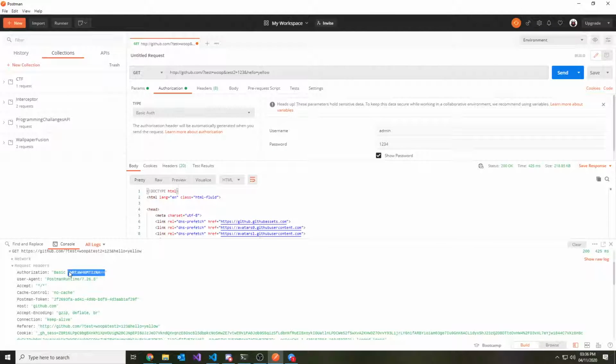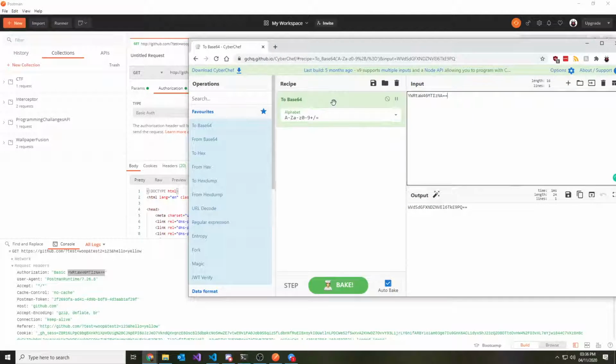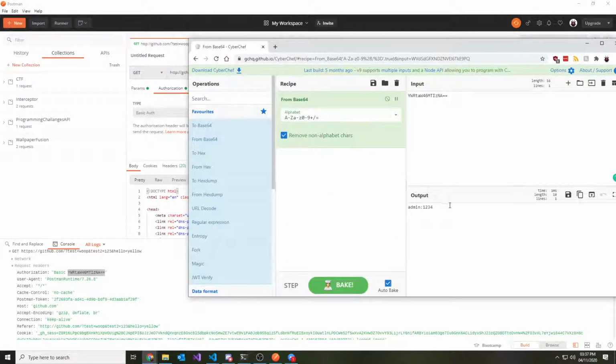Like Matt covered the other week, if you use something like Wireshark to intercept HTTP traffic and you see one of these authorization basic headers, it's very easy to reverse them. You just copy the hash or the base64 string, put it into something like CyberChef again, do From Base64, and there you go. There's your username and password that was sent over to the web page.